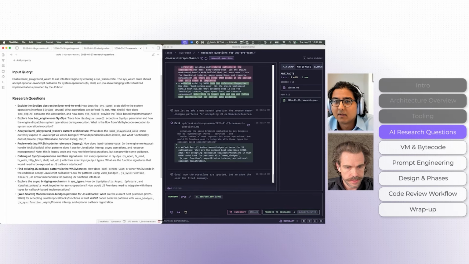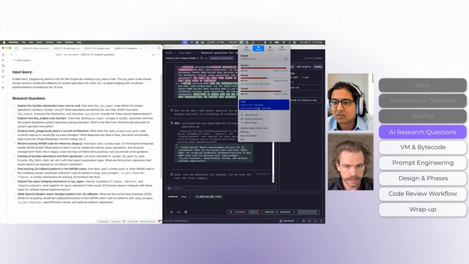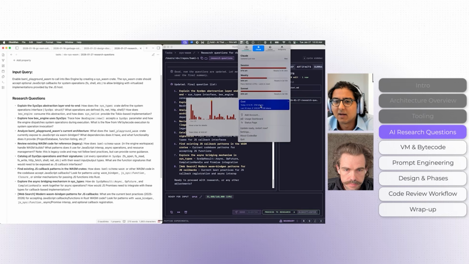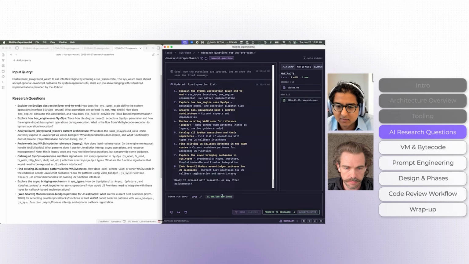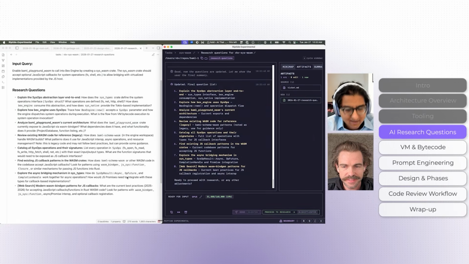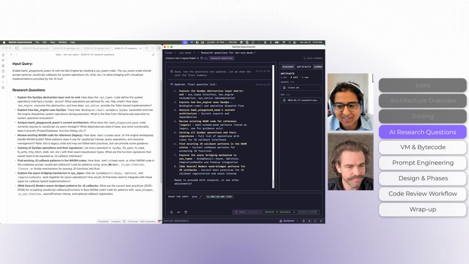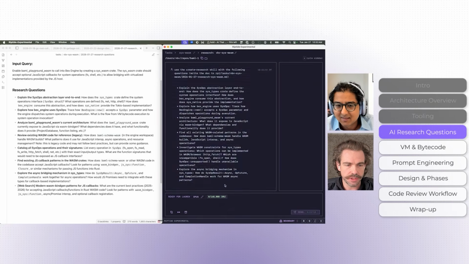For context, by the way, I guess I can't show my usage here. Let me pull up my code base. I've been blasting a lot of tokens, dude. I'm about to show you guys how much code I've been writing really fast when this proceeds to research, because research will take a while. Let's get this in.